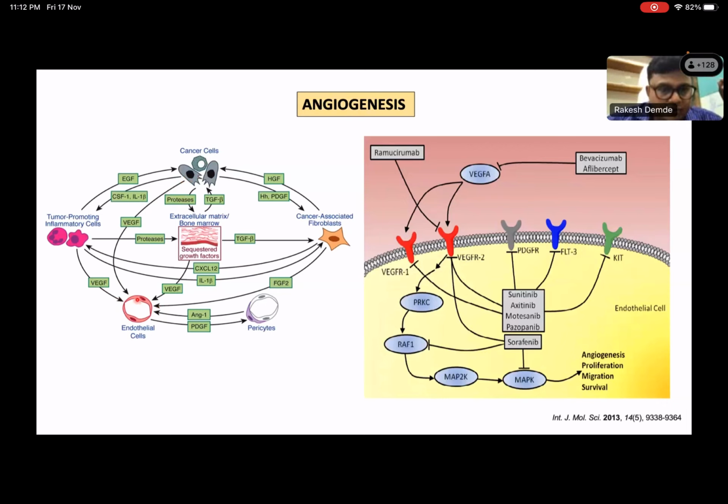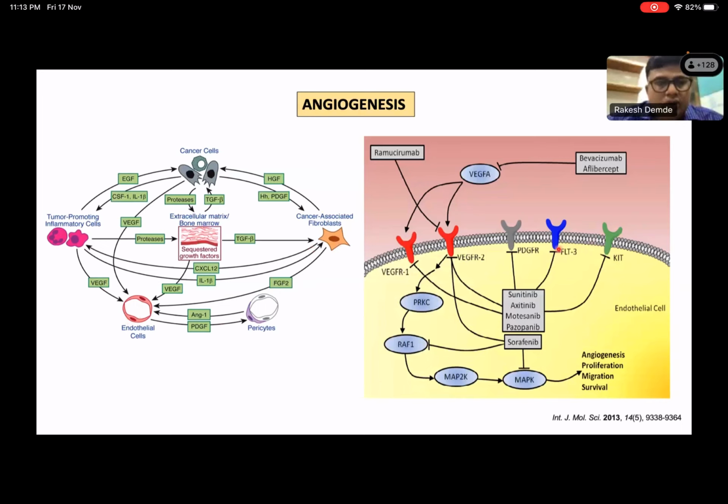And apart from the cancer cell, there are tumor inflammatory cells present in the cancer cell surroundings. These also release vascular endothelial growth factor, and it causes the proliferation of these endothelial cells. It is also known in recent times that the inflammatory cells try to provide a good microenvironment for a cancer cell, where they release vascular endothelial growth factor, as well as the macrophages can release platelet derived growth factor, which also acts on these endothelial cells, and you get a lot of proliferated endothelial cells and a lot of angiogenesis in a particular carcinoma. There is cancer associated fibroblast also, which releases fibroblast growth factor, which also acts on this endothelial cell.